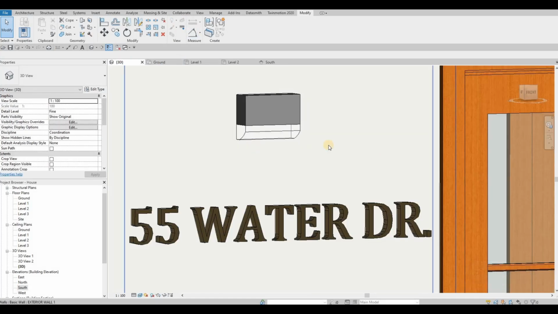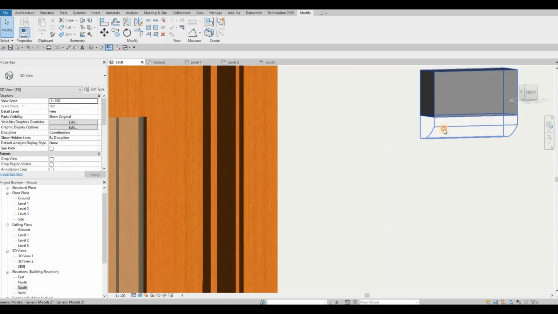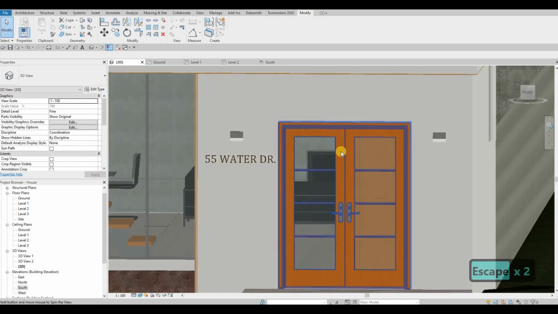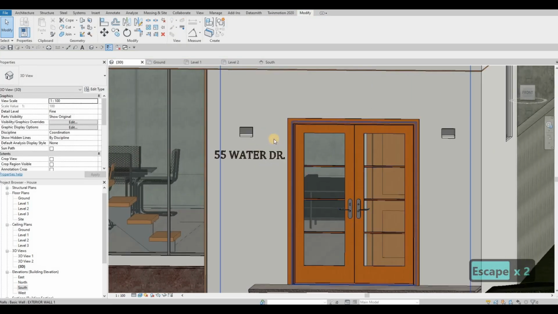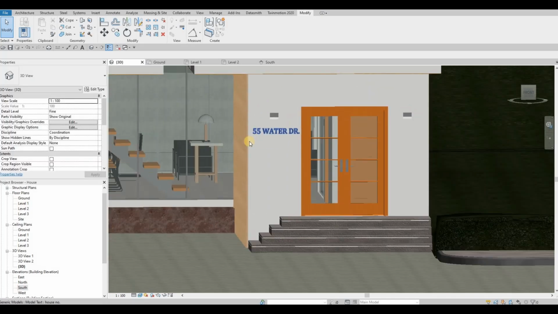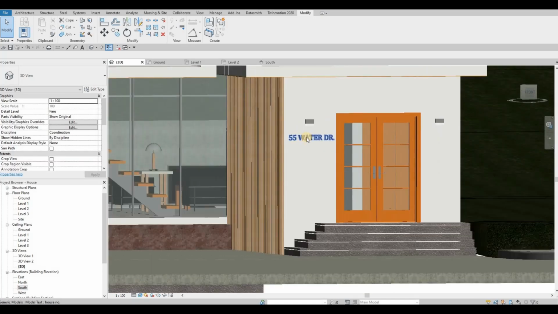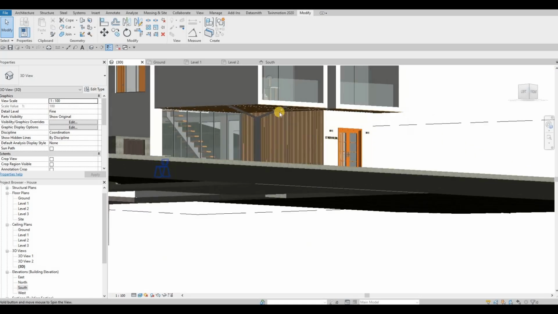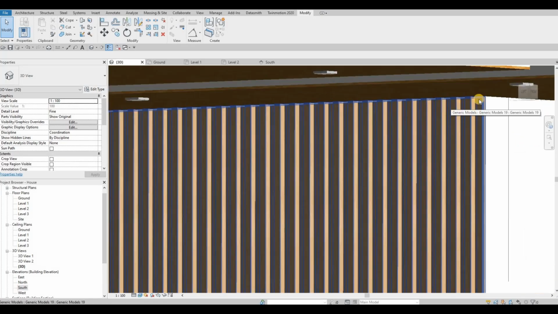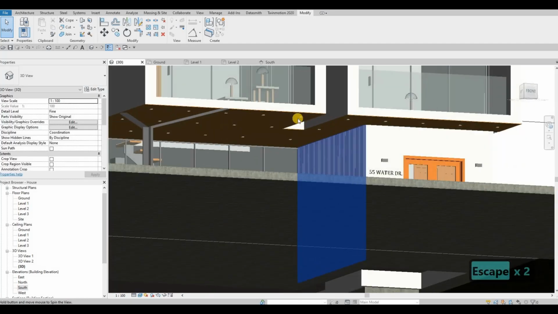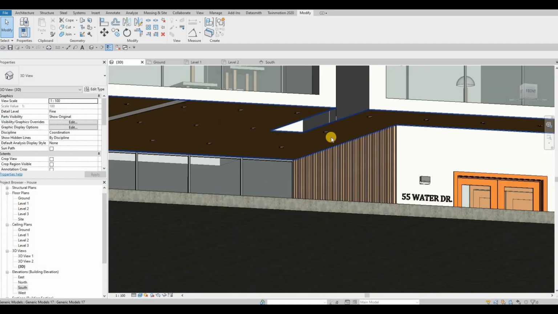I want to double check if this has the curve, so that's good, and we have that one, and it's going to be lighting down onto our street number and name. You already have a light here, and then this one is good as well.